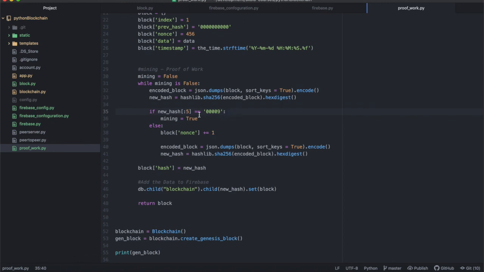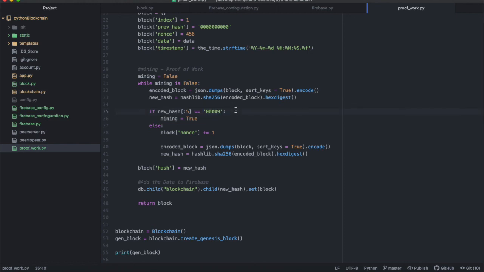So what I've told it is, I want you to calculate a hash. The hash must start with 4 zeros, 1, 2, 3, 4, and a 9. And then it can be anything after that. So the first 5 digits of this new hash, once you've calculated it, must be 4 zeros and a 9. And if that's not the case, you must calculate again. So you must keep recalculating the hash until you find a hash that starts with 4 zeros and a 9.